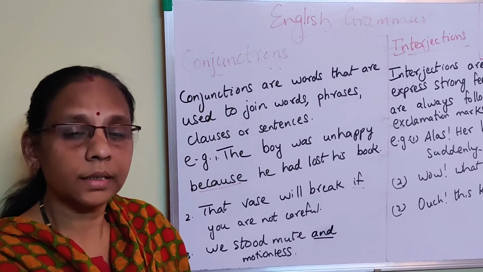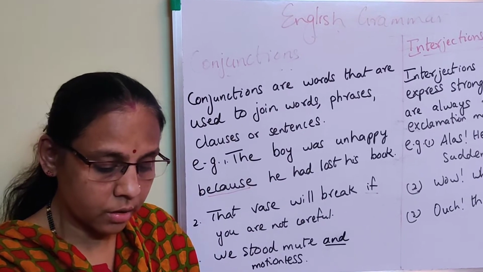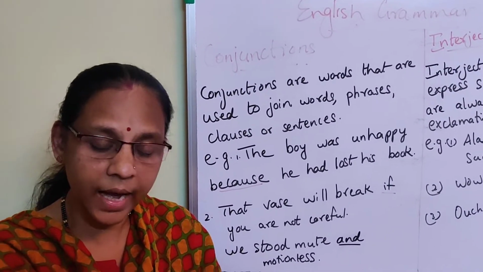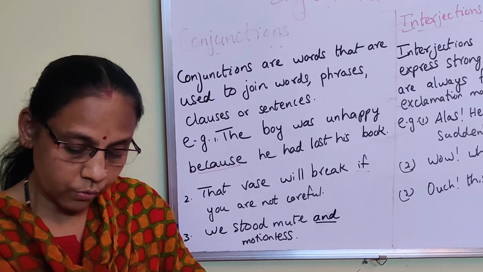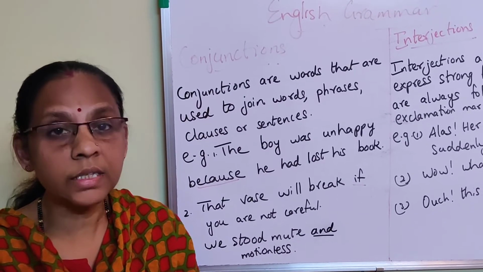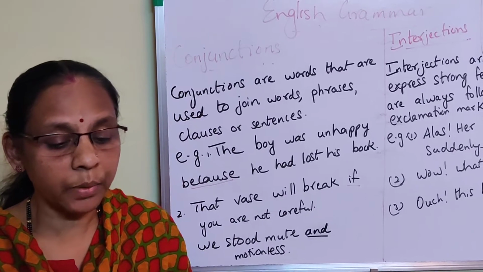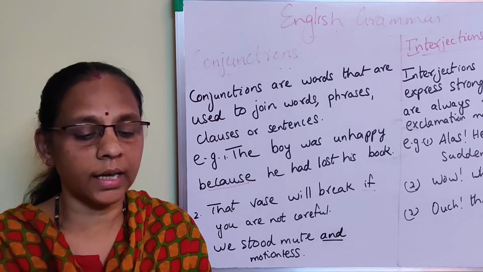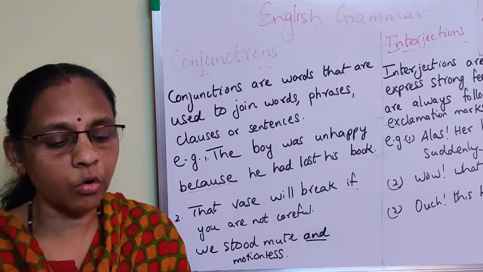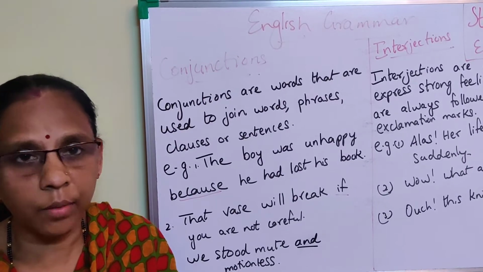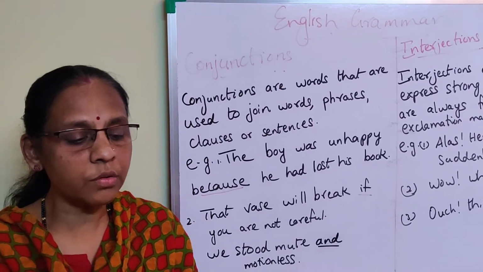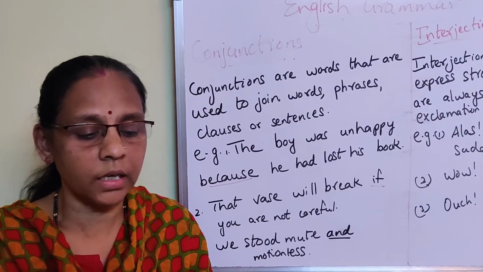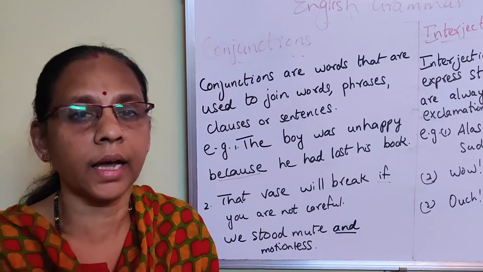Then I was surprised to see that our warship was fleeing. So understood? Page number 41, question number 2: fill in the blanks with correct conjunctions. Ten points are there that I will read and give the answer. If you watch the video, you can copy it down. The third one is: citizens make a noise when, underline that, it is a conjunction, they spurt water from the blue holes. Fourth one: he was offered his freedom, but, underline, he did not take it. Fifth one: he did not join the other crows because he was really a jungle crow. Underline because, that is a conjunction. Sixth one: if man was meant to talk more and listen less, he would have two mouths and only one ear. So underline both, and, they are the conjunctions.